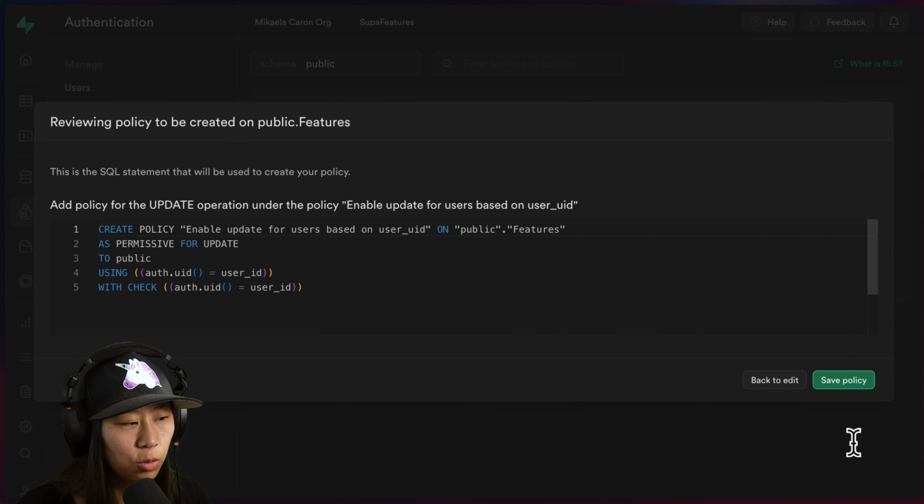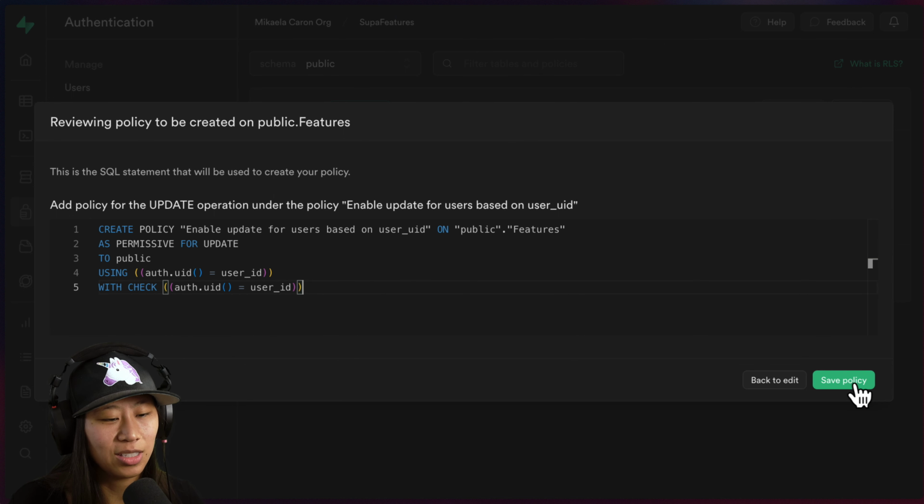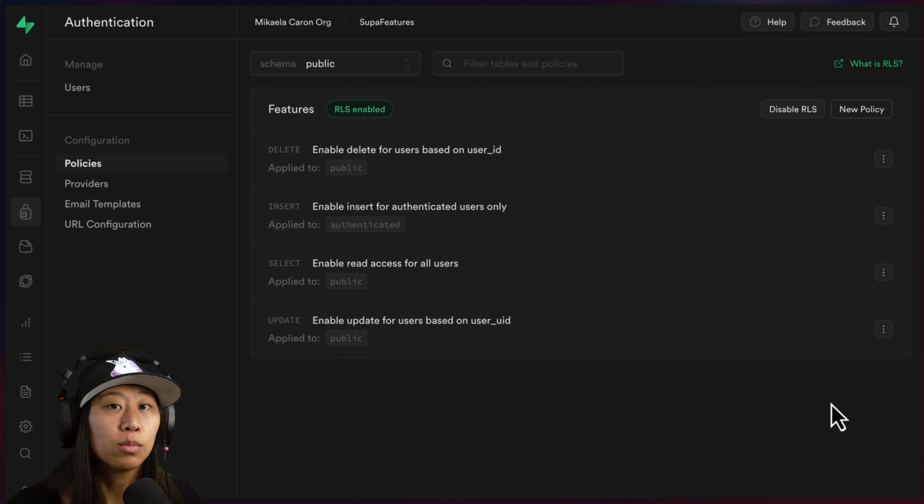And now ours says enable update for users based on user ID. And we can see the SQL has changed for what we want. There's extra parentheses, that's fine. So let's go ahead and hit save policy. And there we go. Now we have set up all of our policies so that we have the proper permissions on our table so users can only edit their own things and they can't change things uploaded by other people.